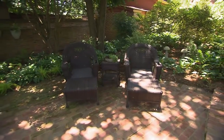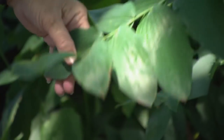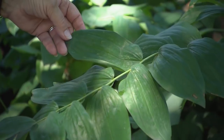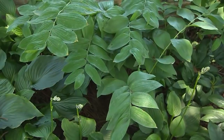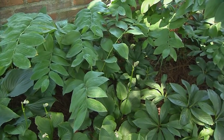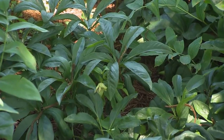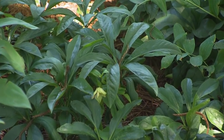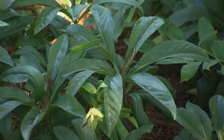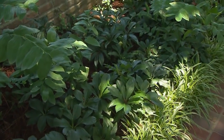I want to talk to you about this Solomon's seal. Is this native, because it's not the variegated? No, it is native. I think I put in my first variegated this year — it's just one plant. They're actually related to the lily of the valley; they're in that family. And there's something else you've included in here that gives you green in the wintertime — your hellebores. I love them. I've had those probably 20 years and they self-propagate. They just go all over the yard, and I let them go.